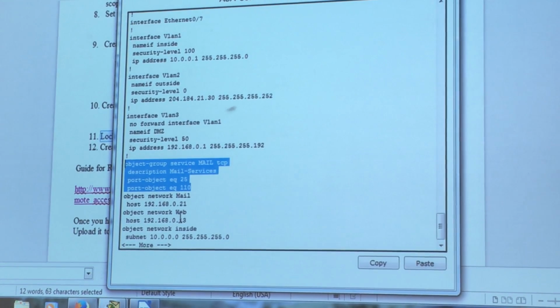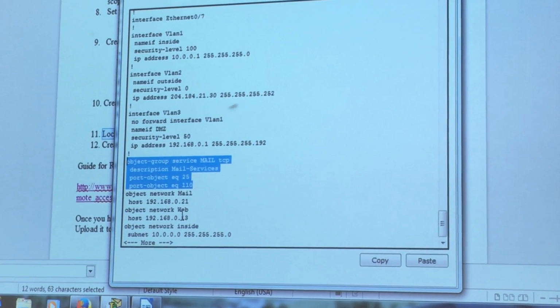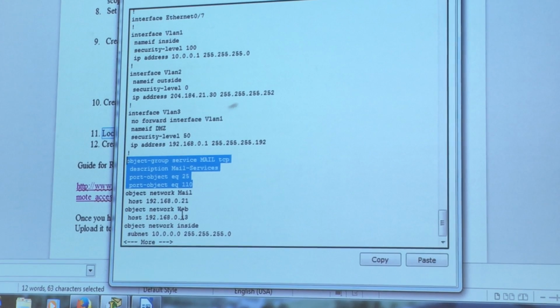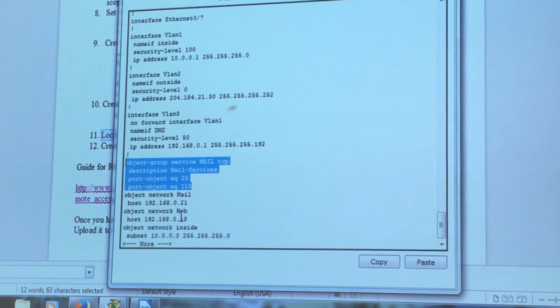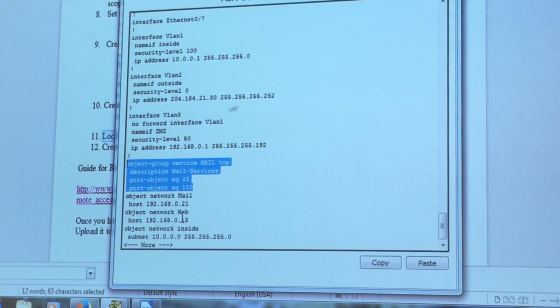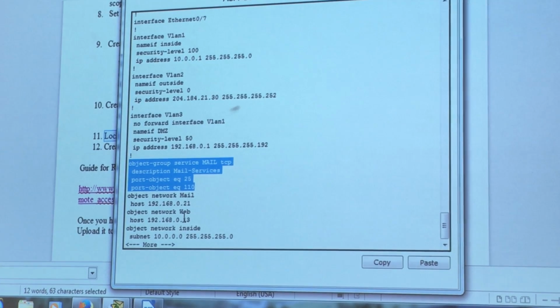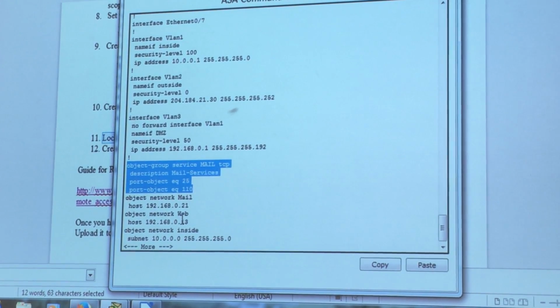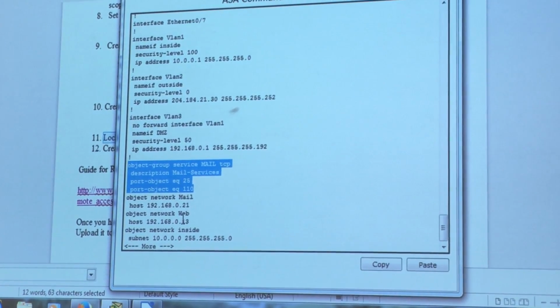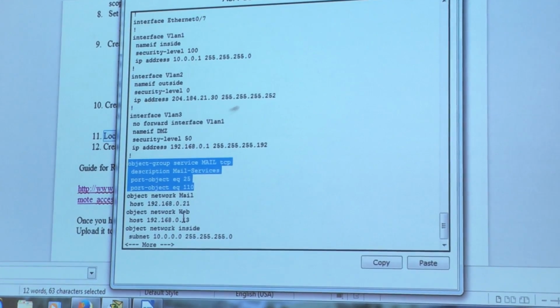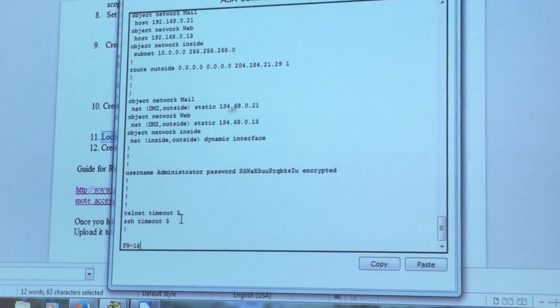Now if I go and set up an access list, for my first entry I'm going to create my protocol equal to mail instead of EQ 25 or 110. So let me go back and create that access list.